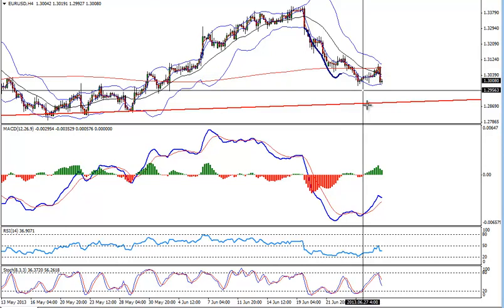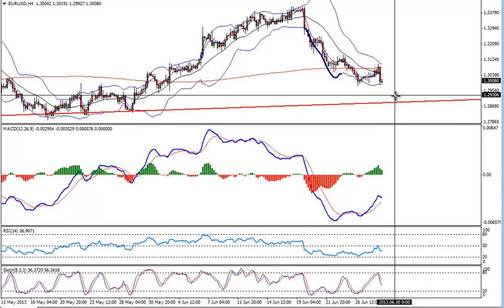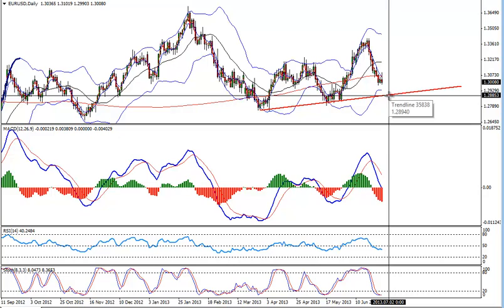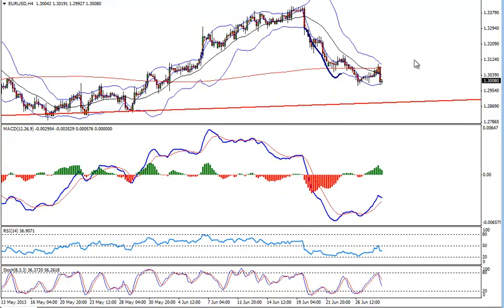The 4-hour chart is providing a continuing divergence as well. So euro dollar down move should happen here. If it breaks this trend line in the support, that could be a long-term bearish cycle. As for now, I have big doubts it's able to do so. So in my point of view, it's going to make a stop around the current range.